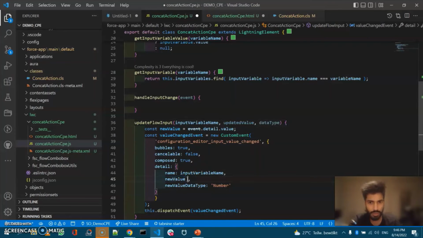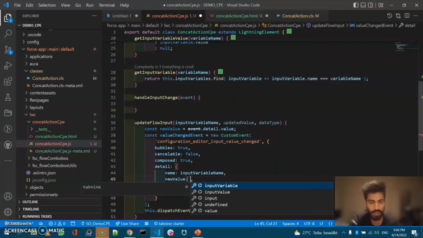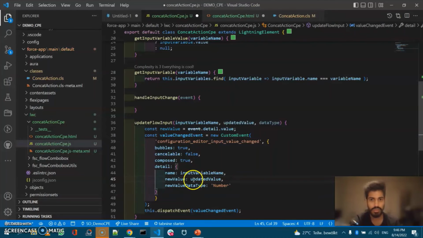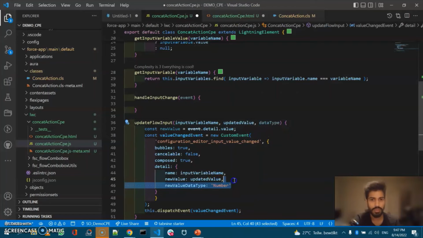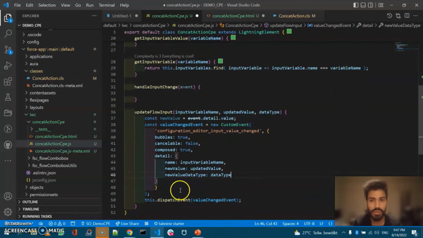Okay, so we found the issue with the documentation. Apparently, the way you should do it is like this. So new value equals updated value. It's a property, so you should be passing this, and then it's new value data type, so we simply use the input here, saying data type, and I think this is fine.